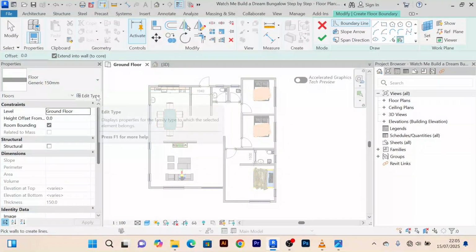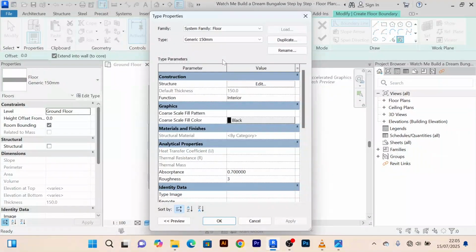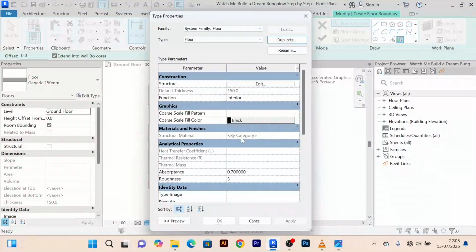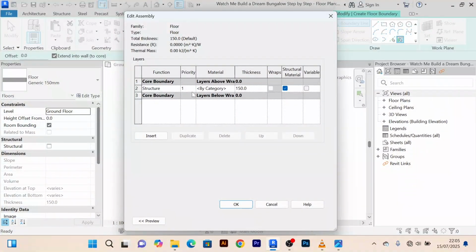You click on that. As always, you come to this edit type to edit the type, and of course we have to always duplicate. After duplicating, we can rename it the way we want. We are going for a floor, and I will just leave it at that. You can write any name you want, and then of course we shall come to edit the structure. The structure here is basic. They have given us one structure, but in thickness, I want this thickness to, I think, remain 150 millimeters.